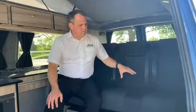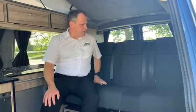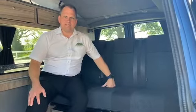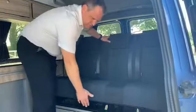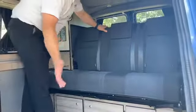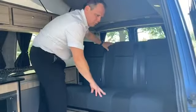So this particular model is the Rib 130. It's a triple seat option. You also get the double seat option. The triple seat is fitted in the XS models. The double seat is fitted in the standard sport models. They both feature the sliding mechanism, so you slide it to move it forward, giving you more space or less space at the back depending on what you need.